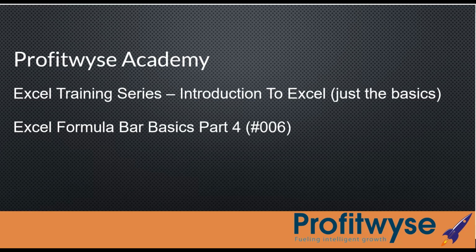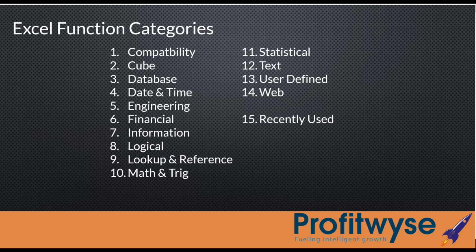This is actually the 4th part where we're going to be talking about the Excel formula bar basics. In this edition, we're going to be talking about probably one of the most powerful and best reasons for using Excel as a tool, and that is accessing its function capability. So here are the categories that those 471 functions are grouped into, of which there are 14 categories.